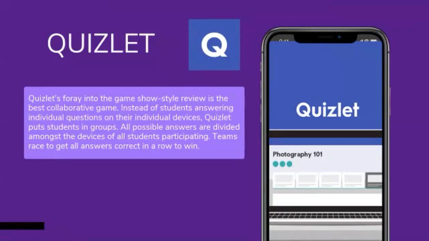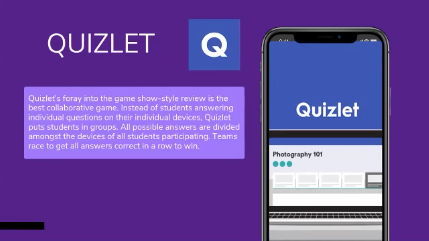Quizlet is also another great way, instead of the students answering individual questions on their individual devices, to put the participants in groups. Still on Zoom, still virtual, but you're able to put people in groups and allow them to participate in groups answering questions.